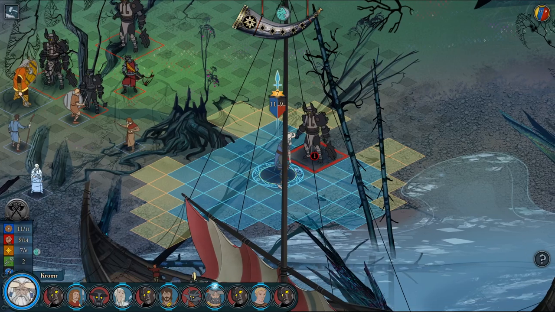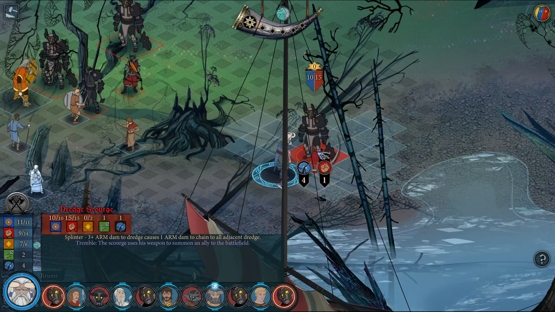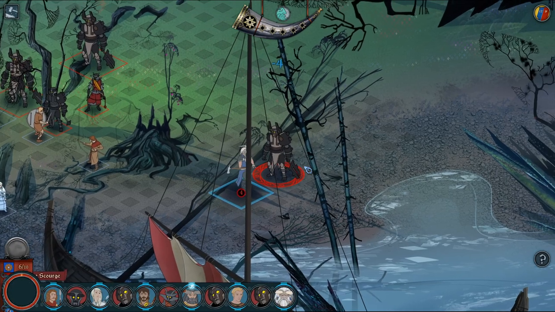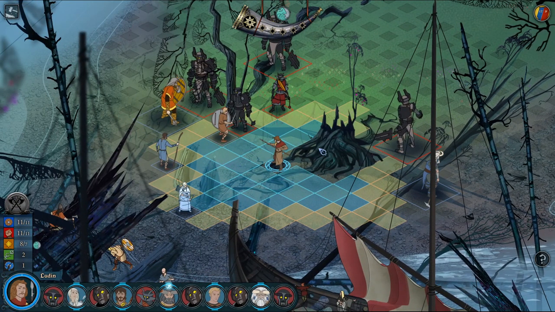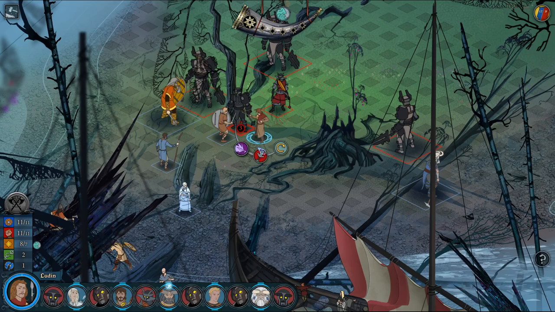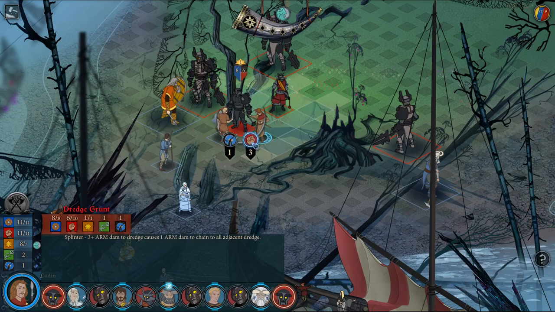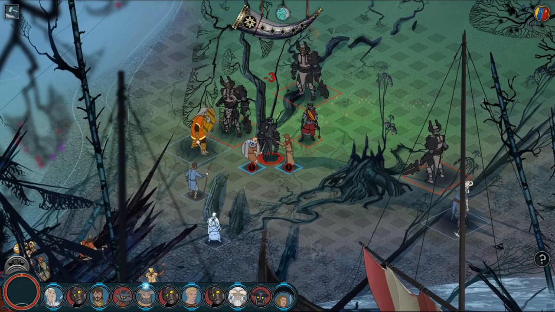Okay. Oh man, you took a big hit. Oh wow, little bitch boy. Alright. Definitely can't do anything there. Well, we can move over here, and then we can shank you. Knock back 1 tile. Bleed 1 strength on their next turn. Or we can attack you for 3 strength right now. Let's do that, shall we?